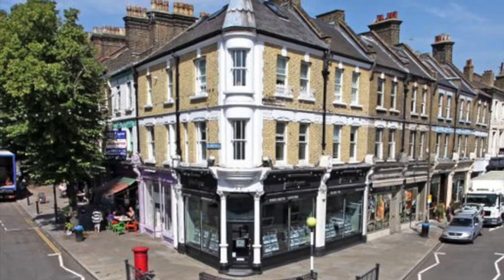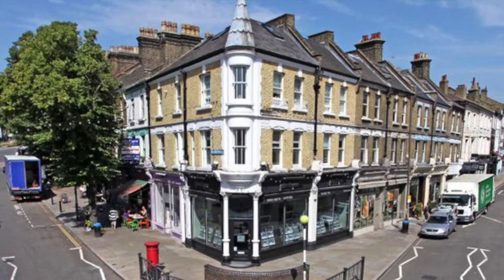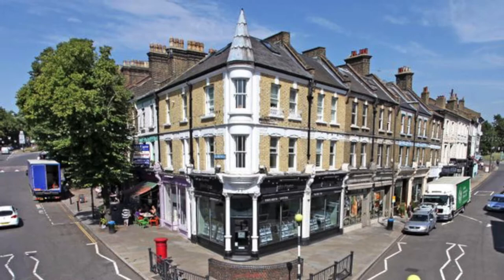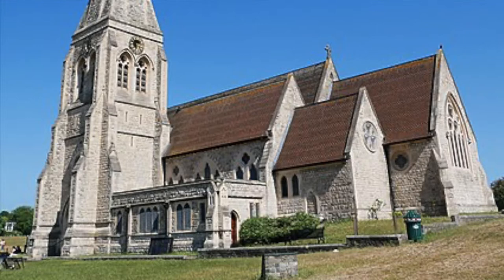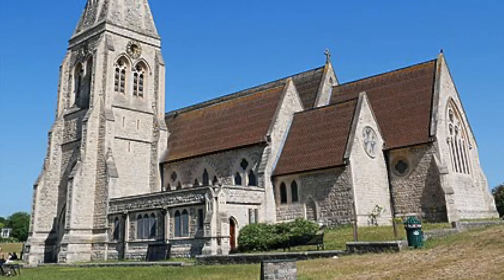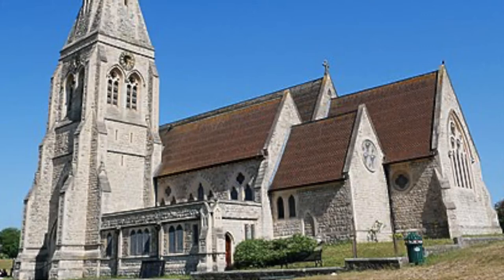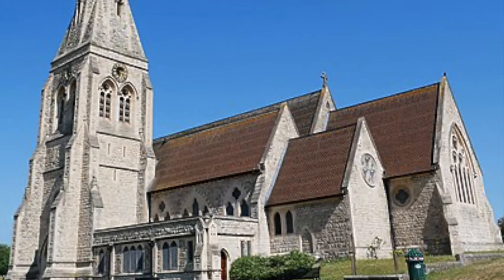Instead of heading for the halls, I turned left onto the wonderfully yet misleadingly named Tranquil Vale. Tranquil Vale is one of three actually very busy roads — the others being the grandly named Royal Parade and Montpellier Vale — which together bound Blackheath Village Centre. It's a shame that the three roads make the village into something of a glorified roundabout, squashing everyone onto narrow pavements, but the centre does still have the feel of a historic village. The most direct route to Greenwich is to head for the unmissable spire of Benjamin Ferry's All Saints Church, standing proudly, if a little lonesome, on the heath itself. This church, built in 1859 in the Victorian Gothic style, feels very different to the majority of houses, built in 18th century styles, which surround the heath.